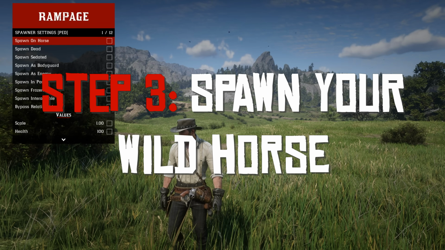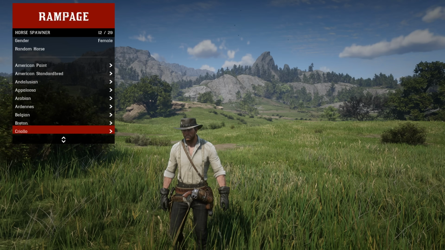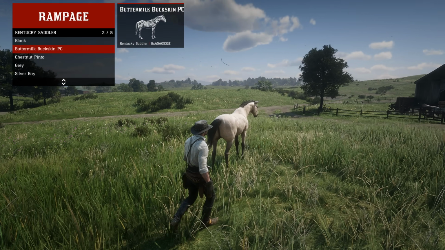Step number 3 is to back out and go into horses, then select a gender, and then select the breed or type of horse you'd like to spawn. Enter to spawn it in. It should spawn in front of you just like this.